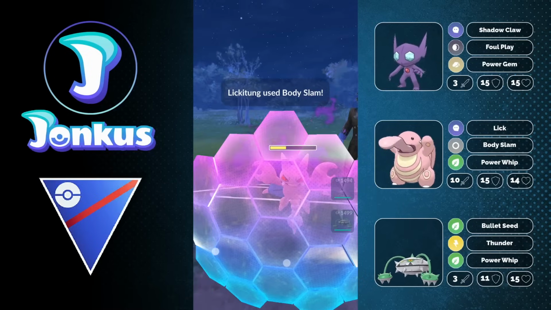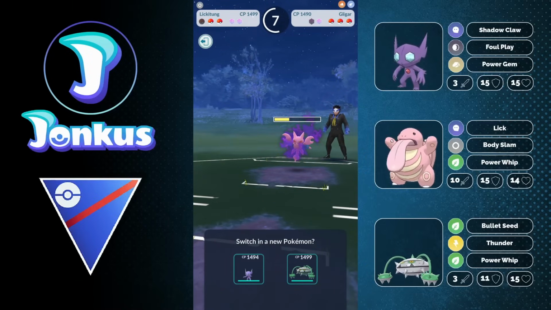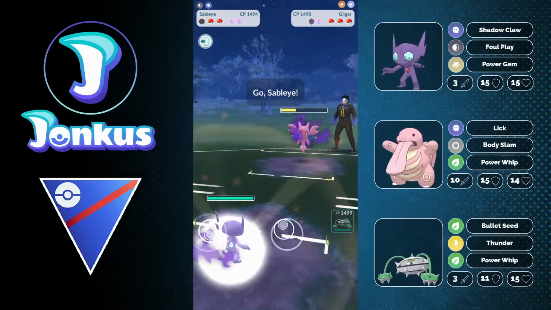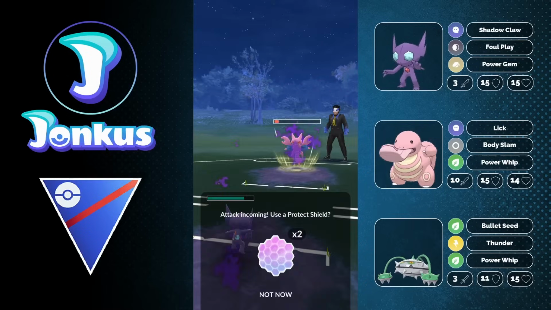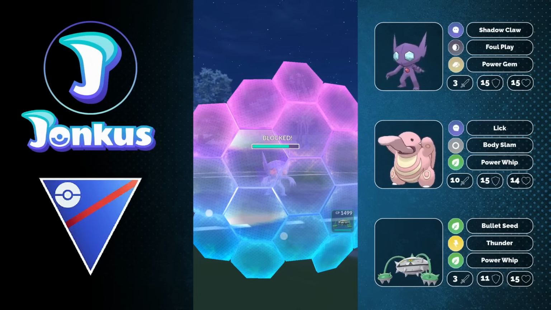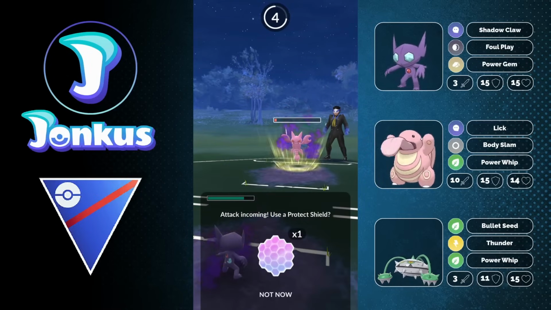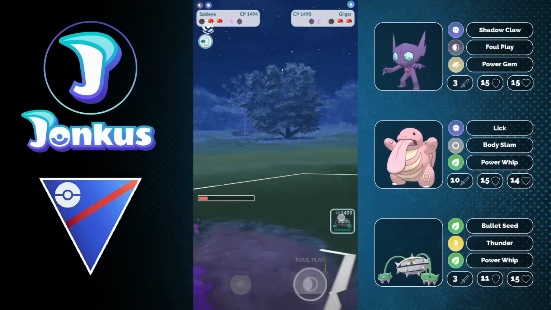Ferrothorn has a lot of play in the current meta, especially with Thunder and Power Whip. You're going to have coverage against the core of the Skarmory plus the Mud Boys, and that's really important, so very cool Pokemon. Here we're going to see one of the strengths of the Sableye. It is a STAB Shadow Claw user with a Shadow bonus, which is doing a ton of damage against a lot of Pokemon, giving you quite a lot of options of farming down stuff.